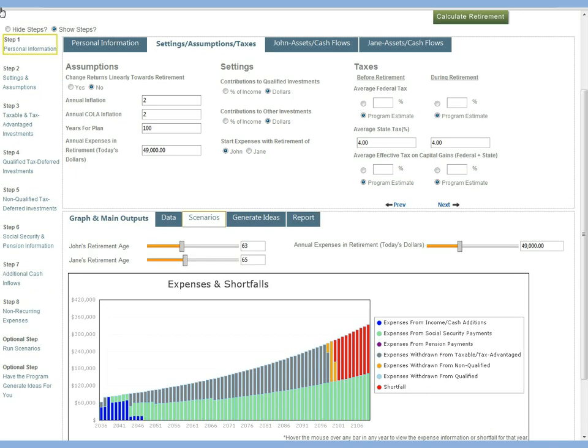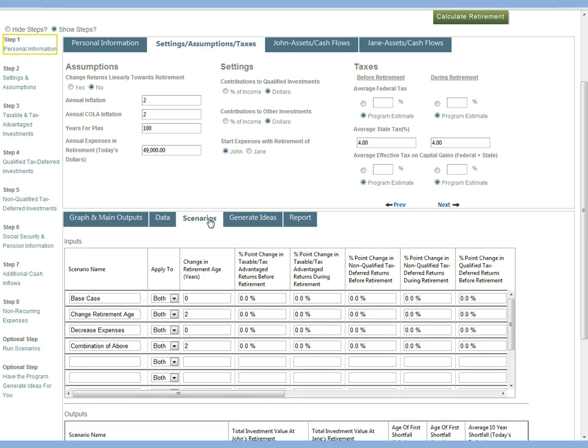Now let's look at what is perhaps the defining feature of this application: scenarios. No other retirement planning software offers the ability to use intuitive scenarios to quickly home in on the solution to your retirement issues. Let's say this couple wants to play it really safe and does not want to run out of money until John is at least 140 years old, but they don't know how to get there. Our scenario capabilities provide the roadmap to get to many, if not all, of your retirement goals. Let's take a look at how this works.